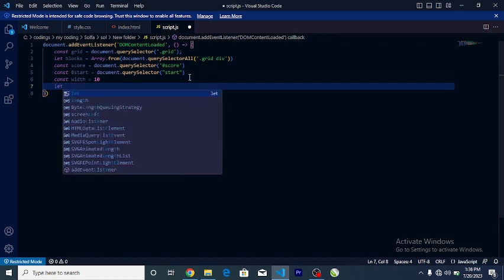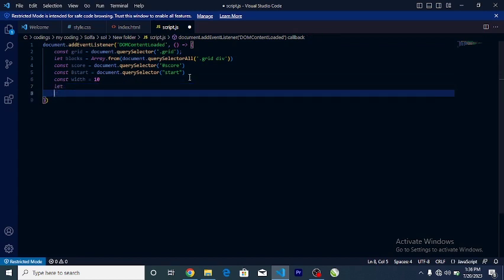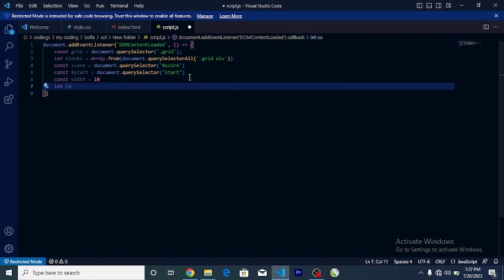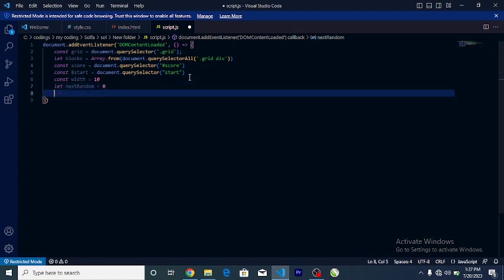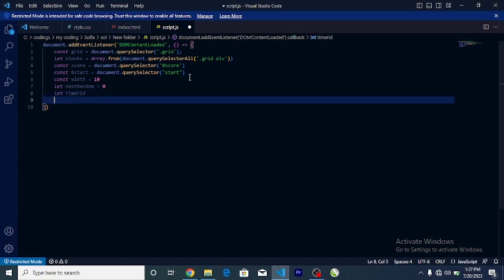Let nextRandom equal to 0, and let timerId, and then we're gonna leave it blank.